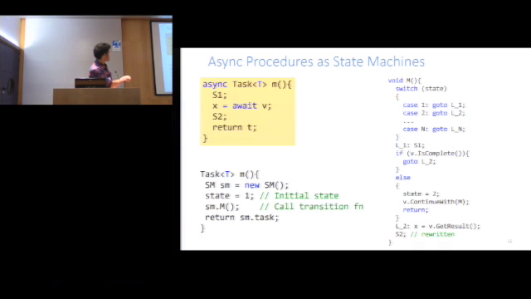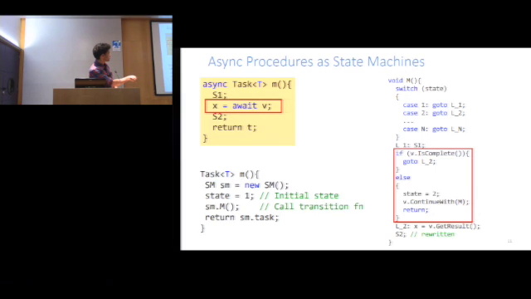for the first time from some caller. What happens here is that we set the initial state and jump to this point. Now we go to case 1 where we jump to this label L1 and it executes S1 as expected. Now the desugaring of await: if you recall, the semantics of await are that if V is complete, then just proceed to S2. If not, you need to schedule this continuation for execution later.